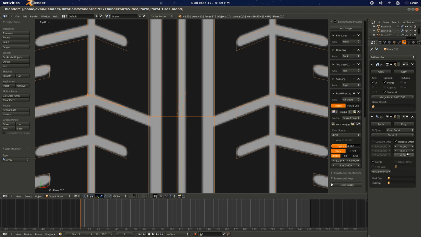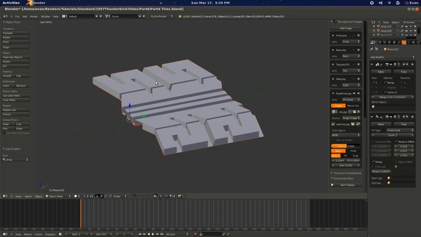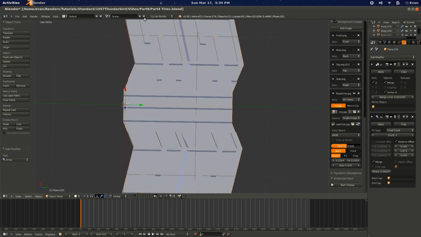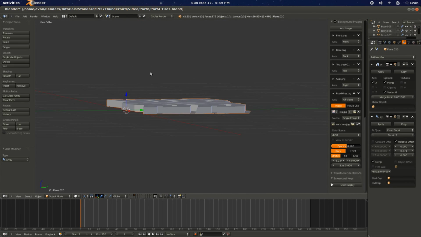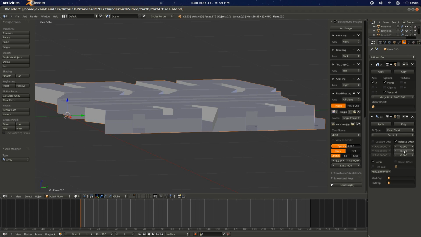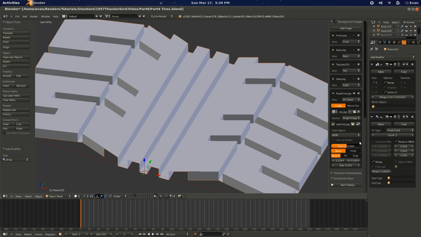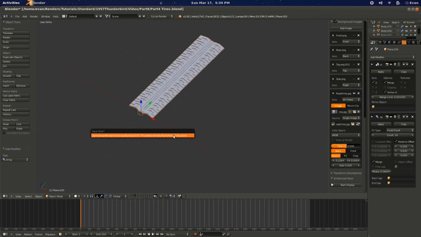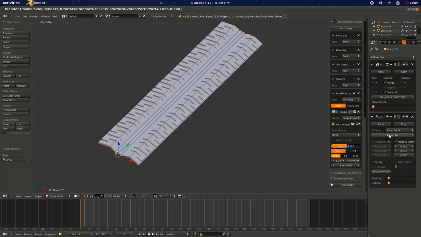Arrays tend to be a little bit picky. Merging them can be a pain. Let's bring it back. 7, 6, 5. There. That looks about right. And then we can just turn up the count. And this makes up the tire tread.